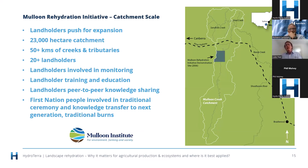The downstream landholders who were initially skeptical of the pilot project observed the positive effects they experienced downstream and more consistent flows and improved water quality. They became the biggest advocates supporting expansion to a catchment scale, such that in 2012, a stakeholder engagement workshop was conducted by TMI's chair, Honourable Gary Nann, and then CEO, Michael Thomas, and all were in favour of a catchment scale approach. It also attracted attention from landholders in the adjacent Sandhills catchment who were adamant to be involved and included in the project. Landholder engagement is paramount to the ongoing success and ongoing viability of such projects.